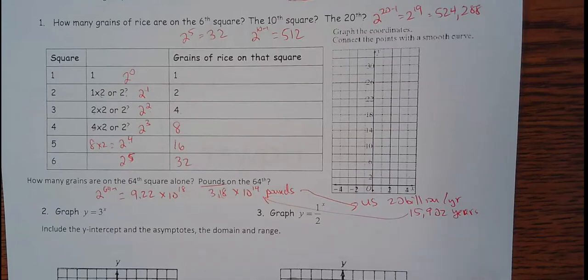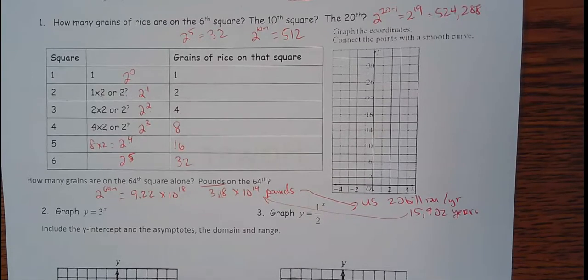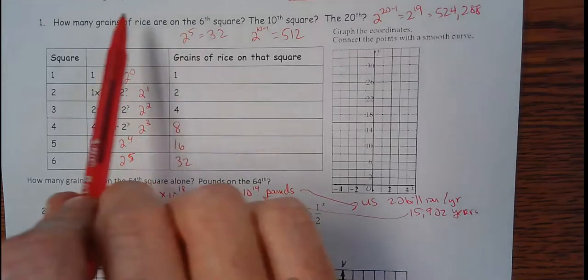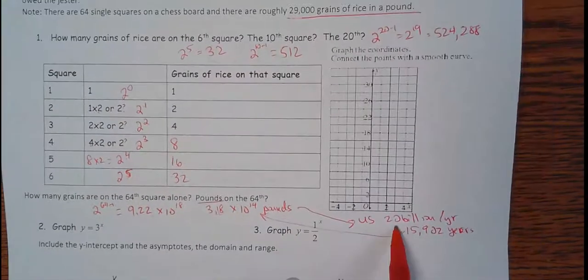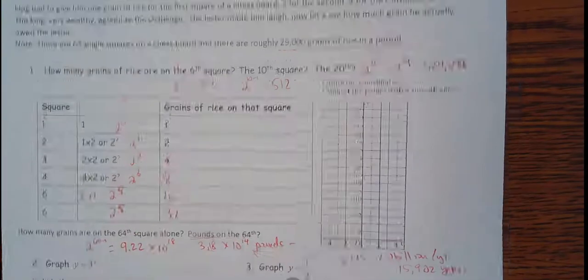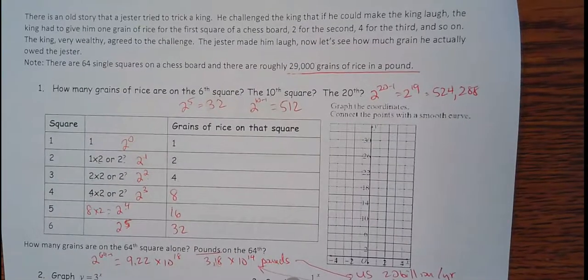Now as more and more people in the population catch the virus and then become immune to it, it slows down the rate. But at the very beginning, it is exponential. So you wonder why are people overreacting? Why did countries and governments overreact? Well, they weren't overreacting. The virus can get out of control before we realize it's out of control. And once we say, oh it's out of control, it's too late. Exponential growth is just crazy fast.